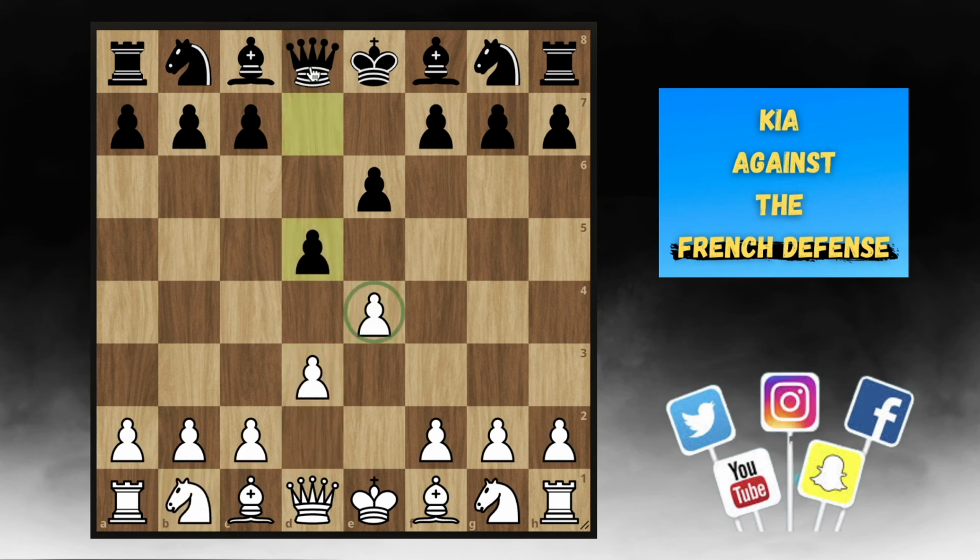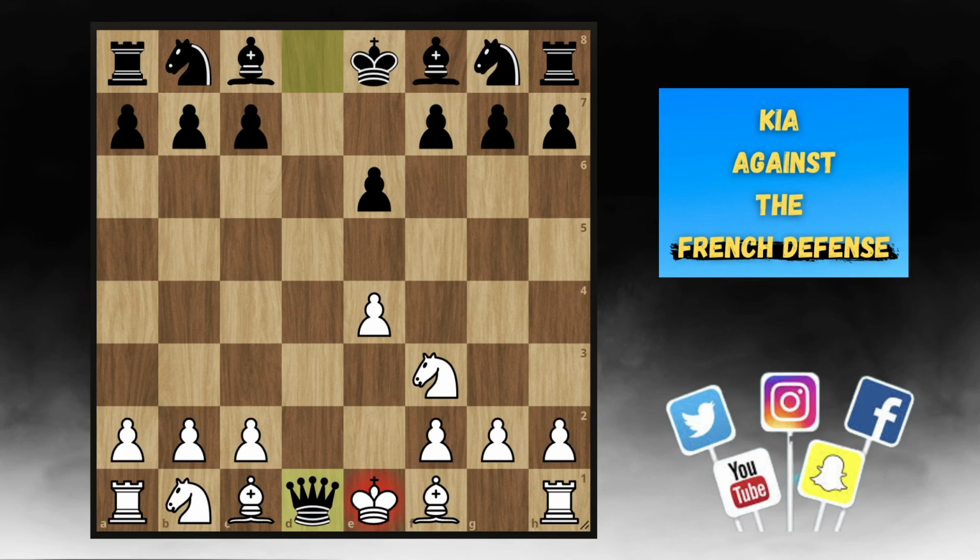If in this position we play any other move, let's say knight to f3, well, they can take on e4 and then trade queens. I'm not saying this is a bad position, but when we play the King's Indian attack, we want to attack. It's in the name of the opening. If we trade queens, our attack is going to be slowed down. It's not going to be the same position.